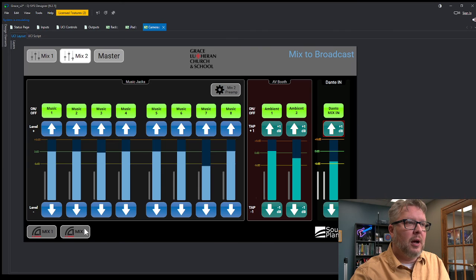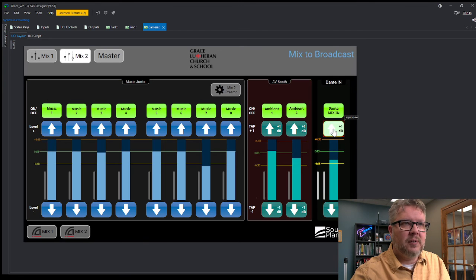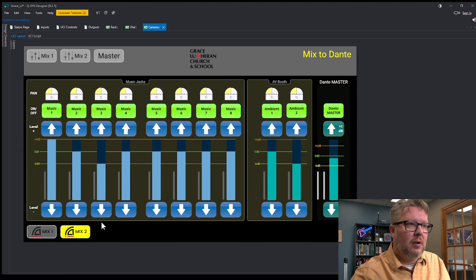And again, on the Mix 2 page here, this Dante master is the master of all these inputs, and this is the output. This fader here is the same as this fader here, but I want to just point out that it says Dante in because this is a feed from an external mixer via the Dante network. And down here, this is the output of that mixer.